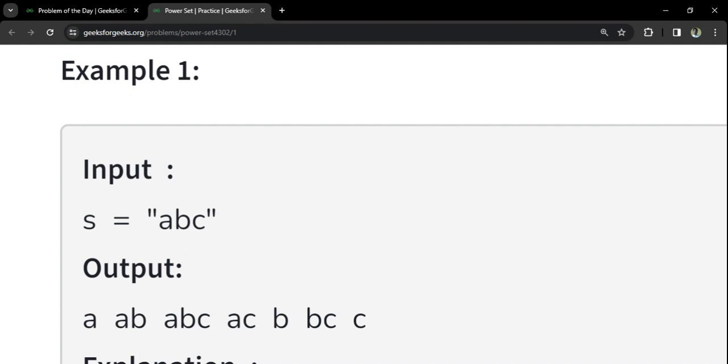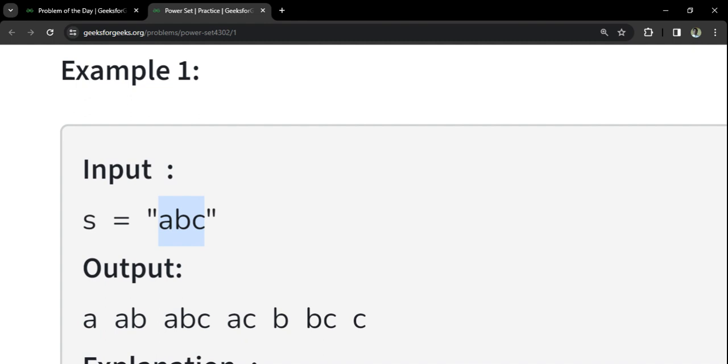Subsequence basically means, start to understand the sub, remove that sub, and then what is that sequence? What is the meaning of sequence? Sequence basically means the order in which they appear, let us say a appears before c, they need not be adjacent to each other. For example, c need not be adjacent to a, but still a appears before c, right? So that should be maintained, as simple as that. If you are trying to capture a and c in a single subarray or subsequence, whether you want to include b or not is up to you. But if you want to have a and c, then a should always come before c. That is the basic idea of subsequence. I hope you have understood that. Subsequence basically means either zero or any length you can take, at max n.